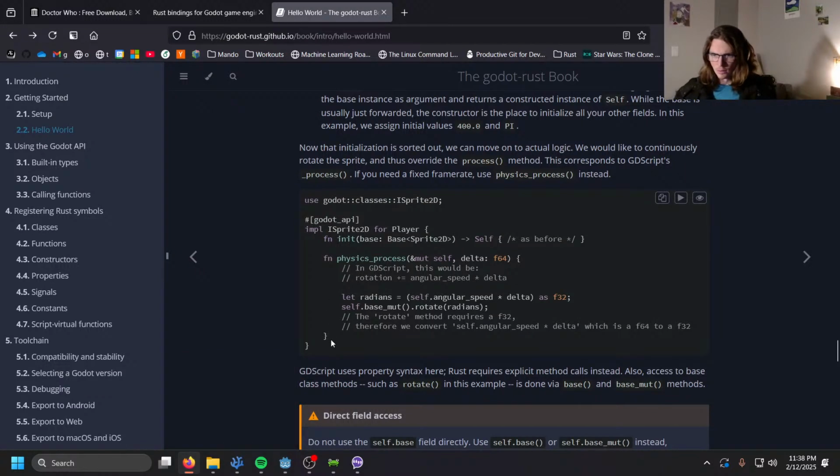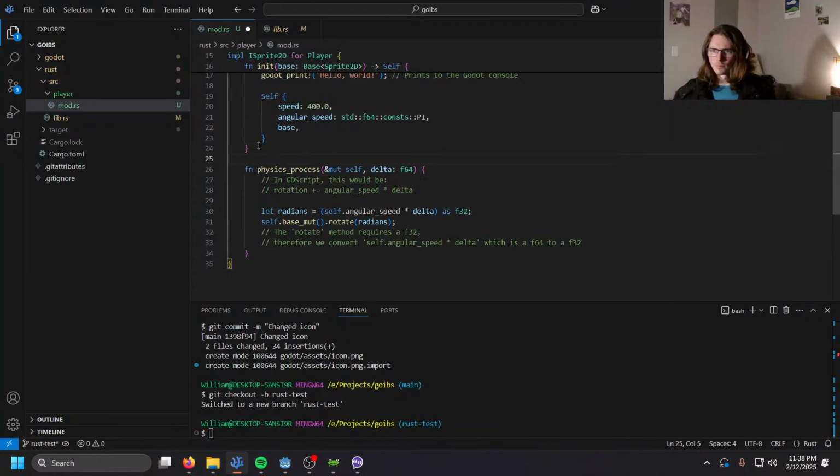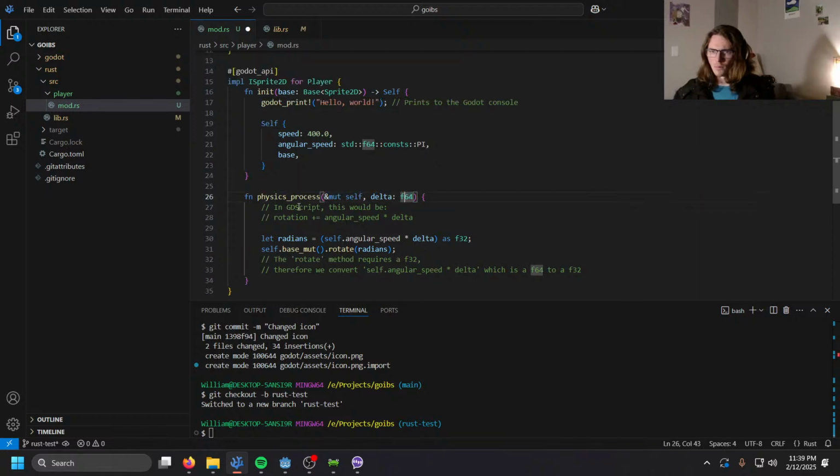Now we just need to override physics process.